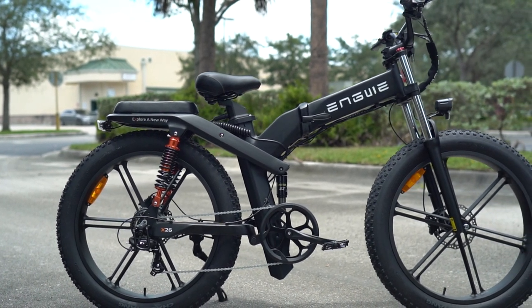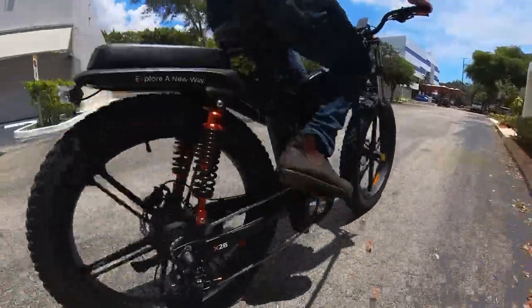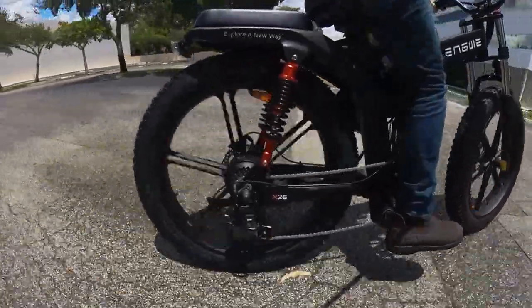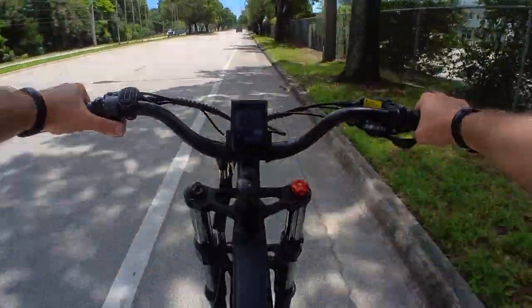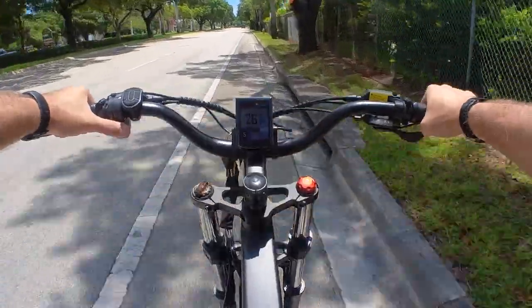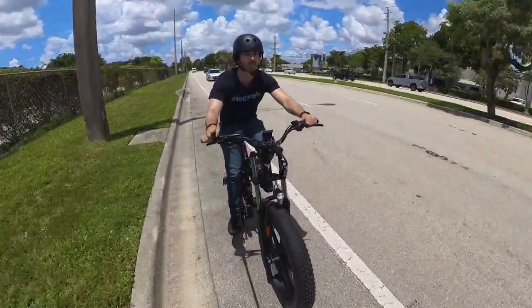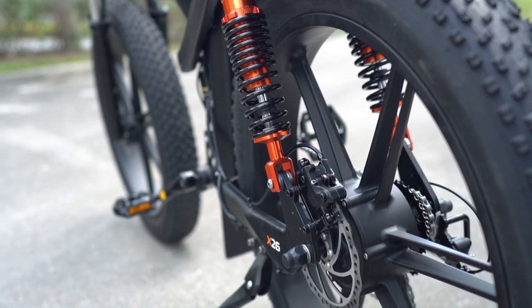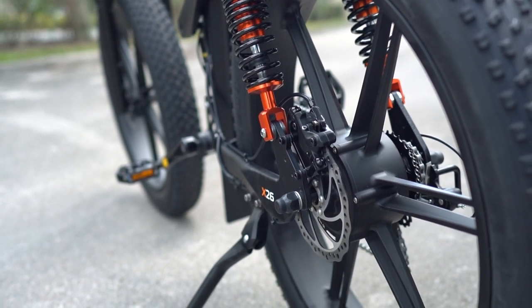When you add in the massive 4-inch wide tires, that translates to some seriously cushy ride feel. You could take this off-road, but I see it more as a Frankenstein of a commuter bike, since you wouldn't really find a 90-pound e-bike very nimble while riding off-road trails. Instead, you could commute on this thing almost like it's a motorcycle — which, let's be honest here folks, it kind of is. It's got throttle control up to 28 miles an hour or 45 kilometers per hour, which technically doesn't even keep it within Class 3 designation. But it can also be unlocked to hit 31 miles an hour or 50 kilometers per hour, which is really past Class 3 designation. It's got a 1,000-watt hub motor in the rear to make quick work of acceleration and hill climbs, and so you're basically left with a really comfortable, really fast ride.